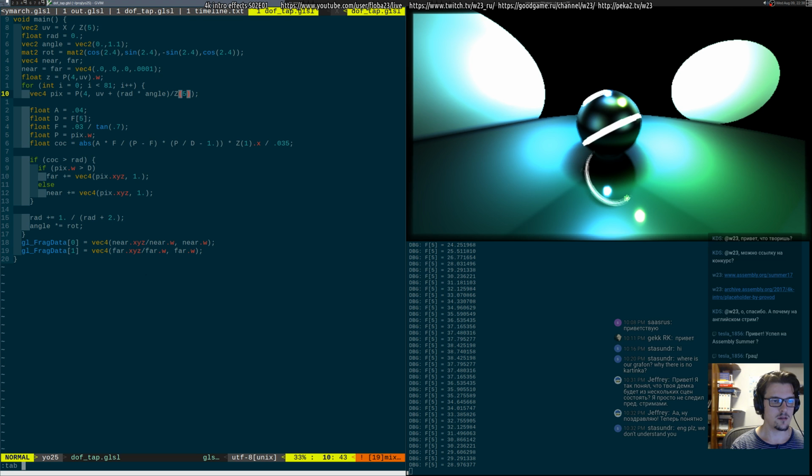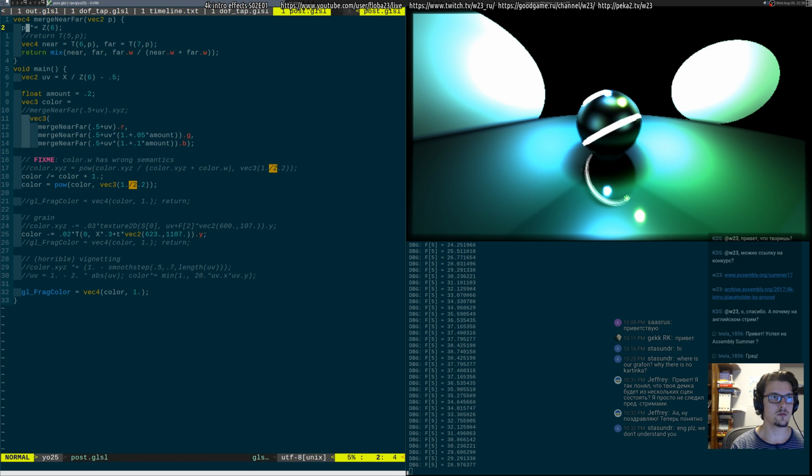And then there's this post thing which should read texture number 5, 6. So you have the full resolution, so Z1 is full resolution.